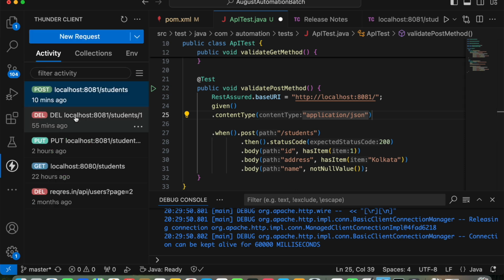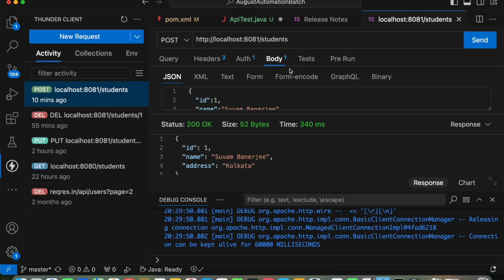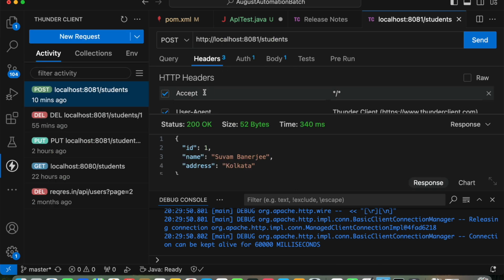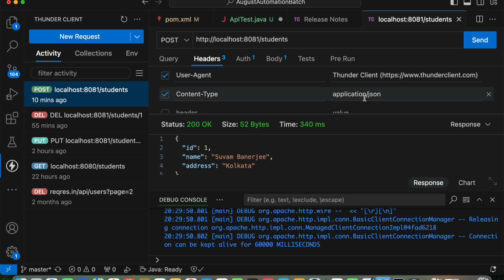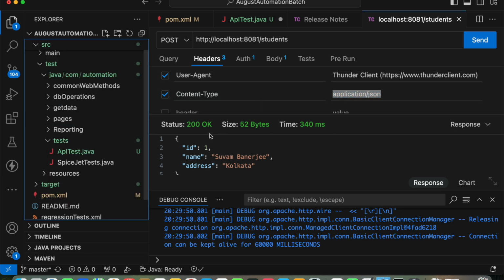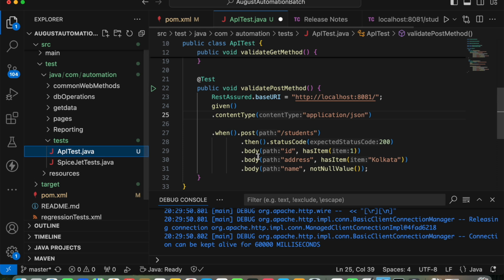This is what we had in the post. Let me find headers. Content type is application JSON. We'll copy and paste it here.